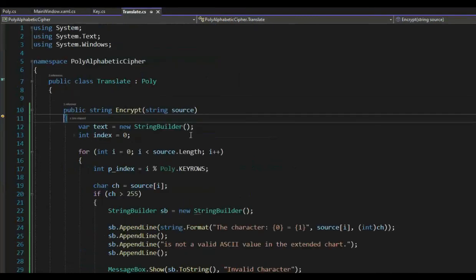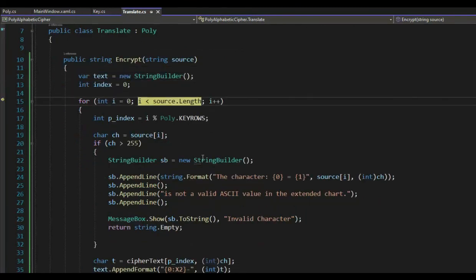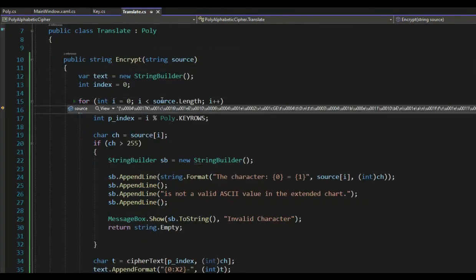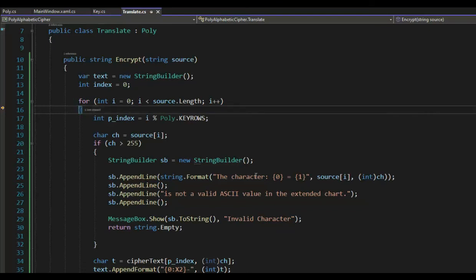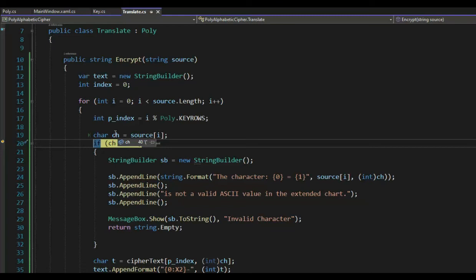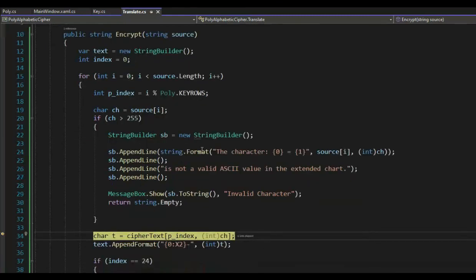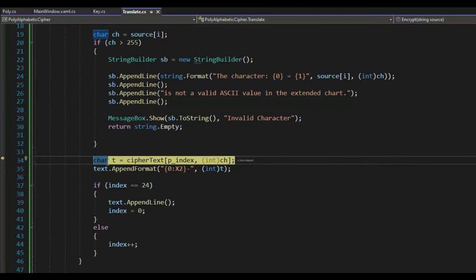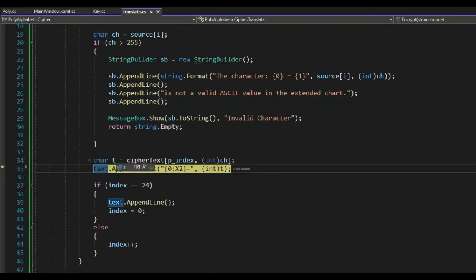So F11 gets us in there, and then we're going to start looping over that. Now source is all of those characters that we translated. Then I'm going to get the line number. Now is that first character, no, that first character is a 40, right? So that's less than 255. Then I'm going to go find that and put that into T. Now notice that came out to 195. So this is called polyalphabetic substitution. I just substituted a 40 for a 195.